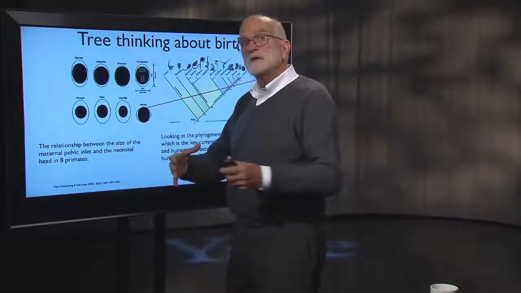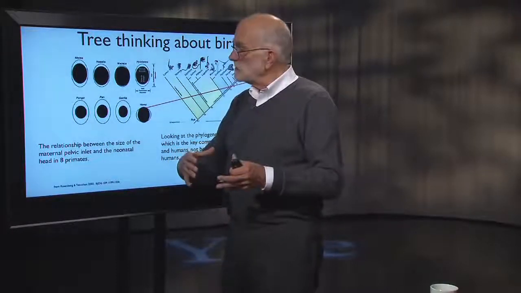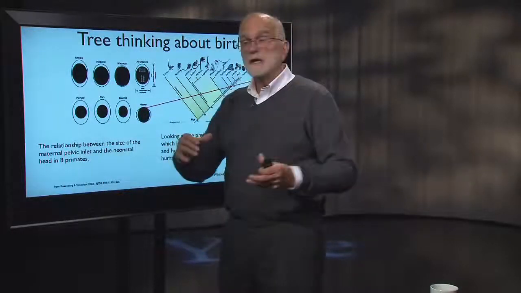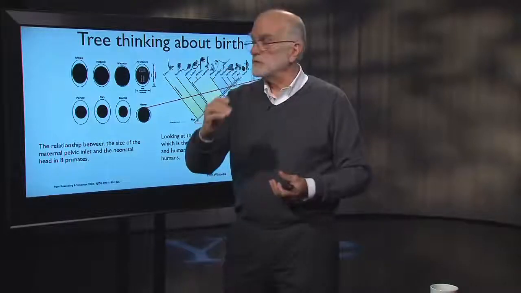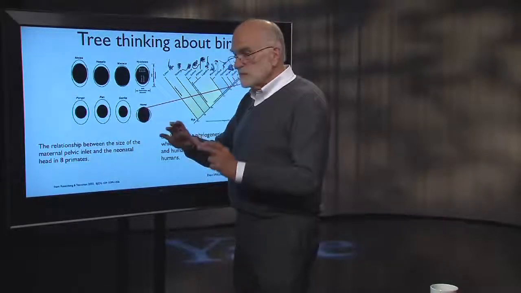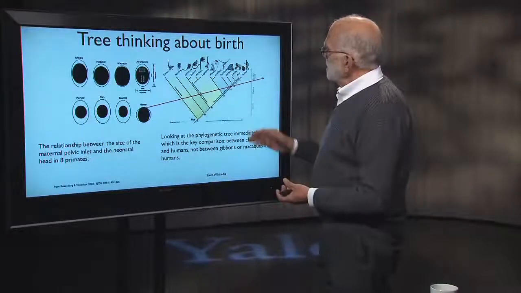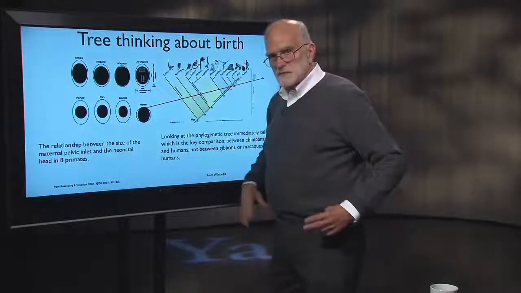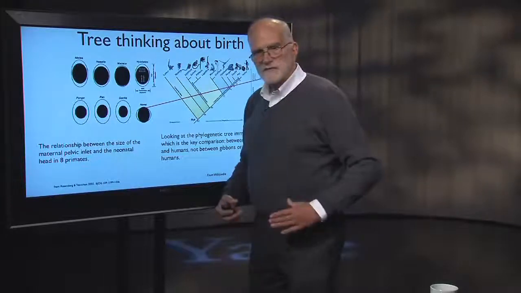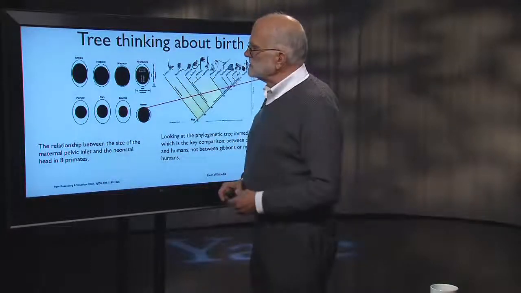And you can see that the birth canal in the chimpanzee, by comparison to the human, is quite capacious. It has lots of room for the infant head to come through, whereas the birth canal in humans is constricted. And there is a good reason for that. We walk upright, and our pelvis has been remodeled so that we have support for our internal organs.